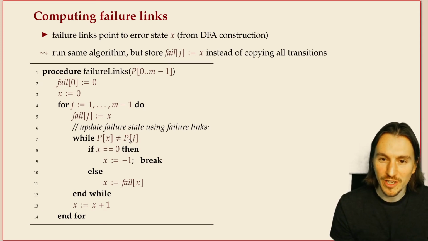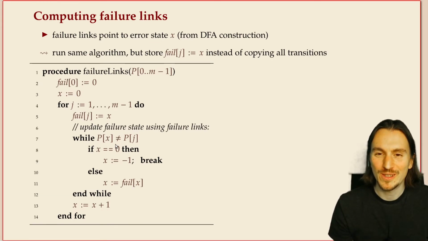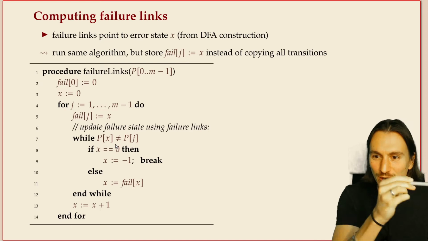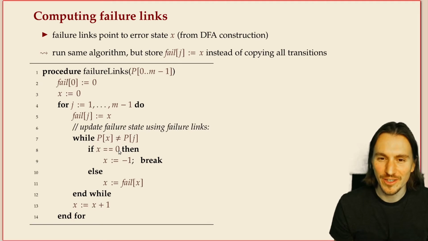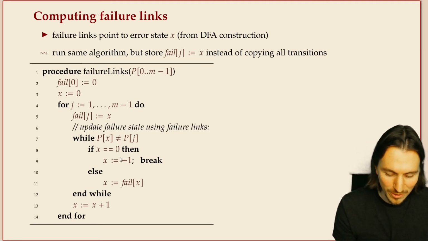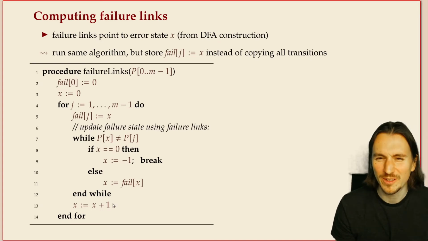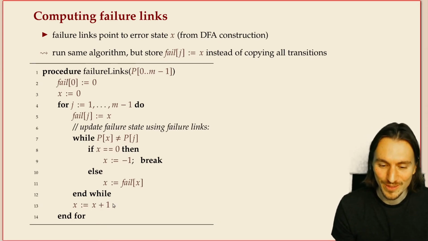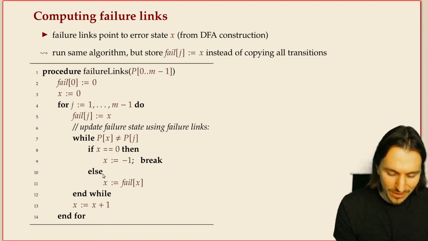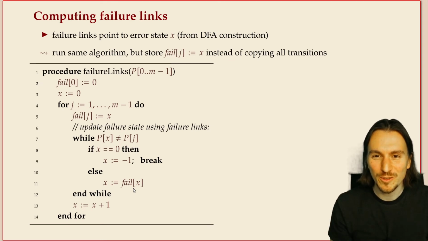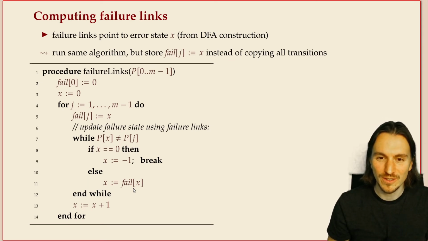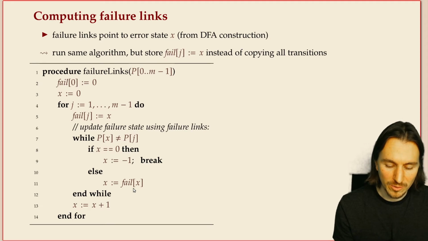If we don't have a match yet, then we have to follow failure links. But luckily, these are the failure links that we already computed because they're further to the left. So if we've already reached the start state, then we do nothing. A quirky way to say this is we set x to -1 and then increment it again. Maybe a different flow in the code would have made this more intuitive. If we're not in the start state, then we just follow one failure link and then try again. So in a sense, we're using the part of the automaton that we've already constructed to simulate what would be the next step for x. And we always store what x was in each of the positions.